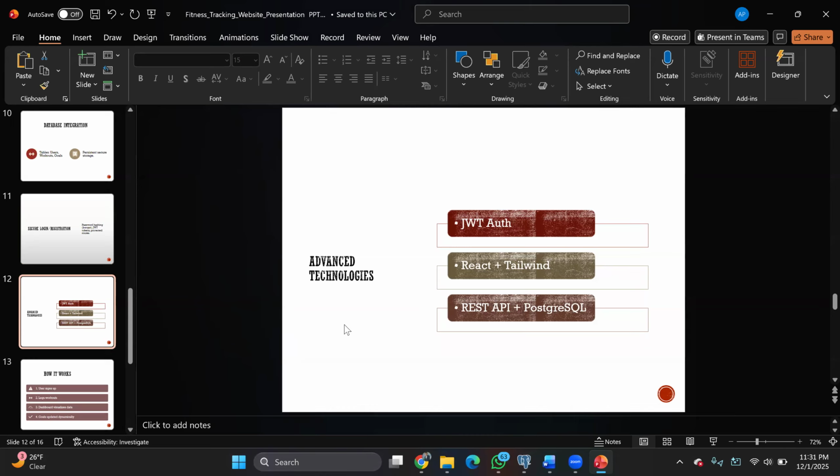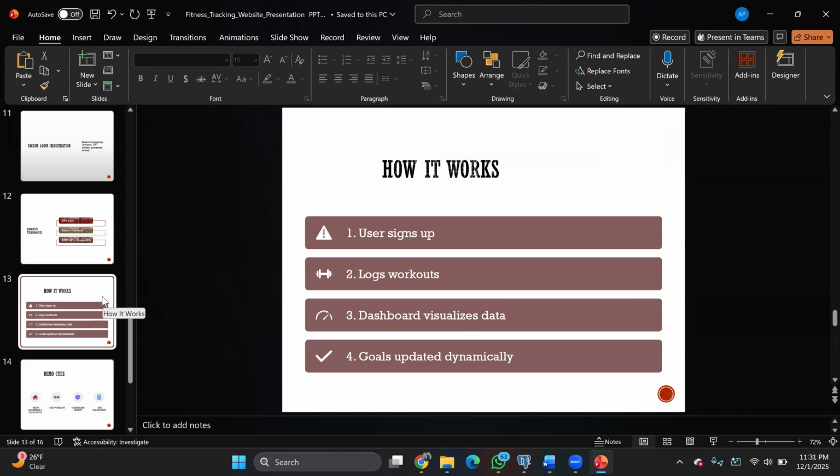Hi, now I'm going to explain how advanced technologies are used. To fulfill the optional rubric category of advanced technologies, we integrated React Query. It manages server state, reduces unnecessary API calls, and automatically updates the UI when backend data changes. The next one, Tailwind CSS, is utility-first styling, and it has faster development and beautiful, consistent design. Both are modern industry tools and elevate the project beyond basic class material.